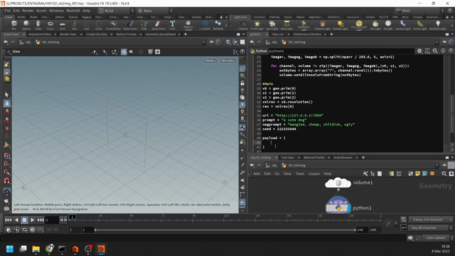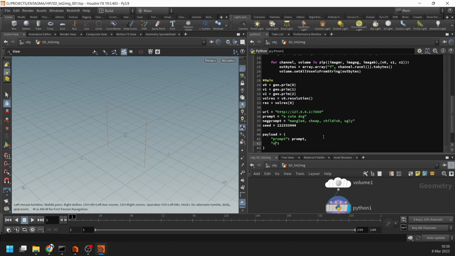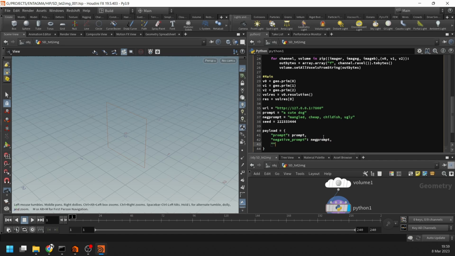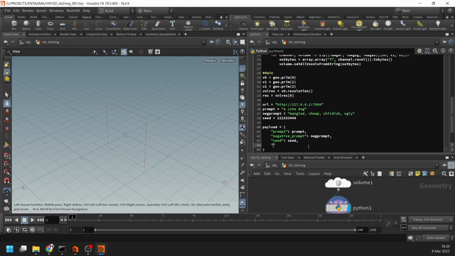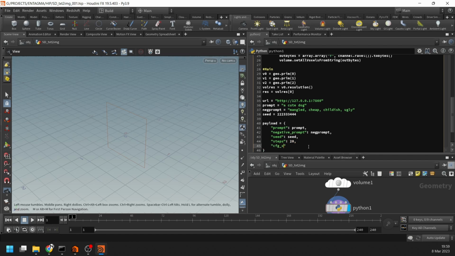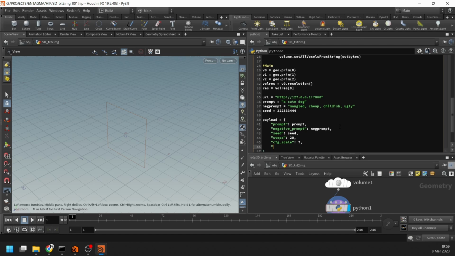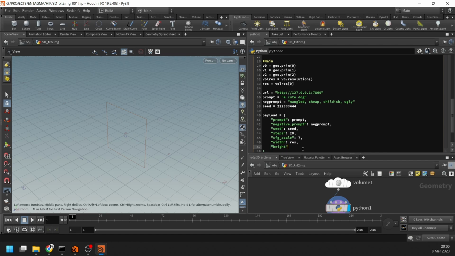Let's do that. So the first thing I want to specify is the prompt. Specify it like this. So I have that already here in my prompt variable. Then I'll specify my negative prompt. Then my seed. Again, pack that up here into this variable. Then my number of steps, so the iterations I'll run to infer this. In here, let's use 20 steps maybe. Then the CFG scale, so how strongly Stable Diffusion should adhere to my prompt. Let's start with a default of 7. Now for the width and height, let's use this res here. So if we change the volume resolution up here, everything else downstream gets changed as well. So same thing for the height. And finally, let's adjust the sampler underscore index.